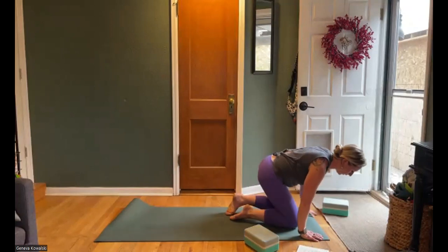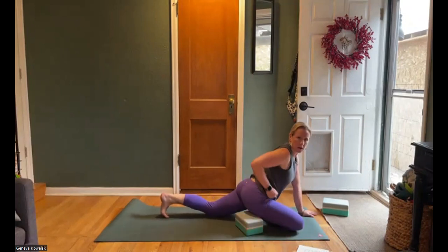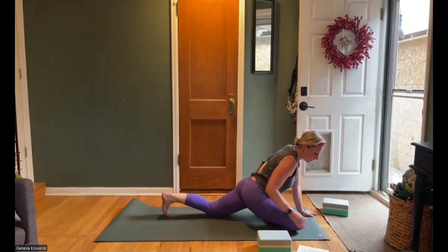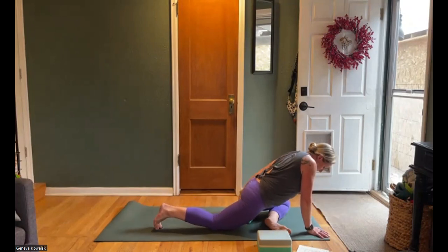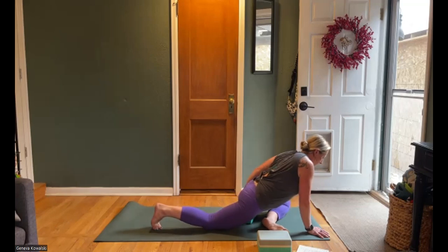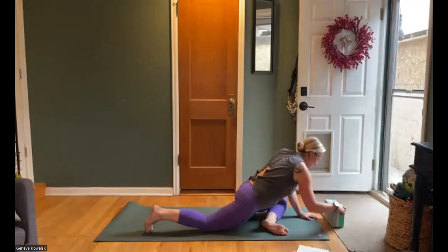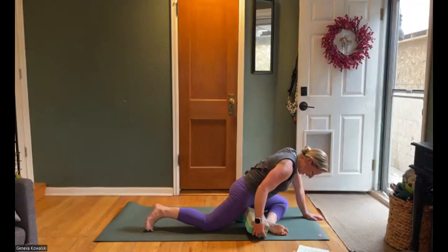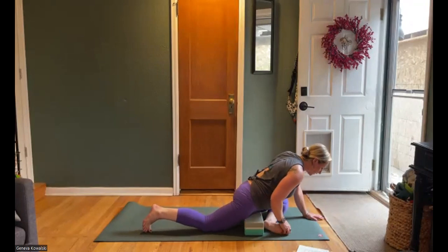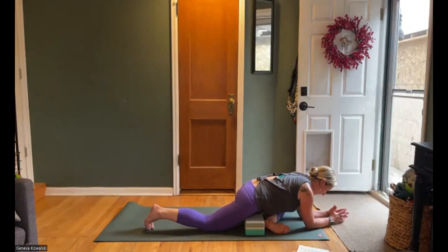So to give you a visual of that, on the opposite side, you're pulling it underneath the left hip. Just propping it up. Now, second prop, you have a couple options. You can use it to either place your head down on as you fold forward. You can use it behind your left heel, making sure that you keep your left foot flexed. Right leg extended directly back behind you.